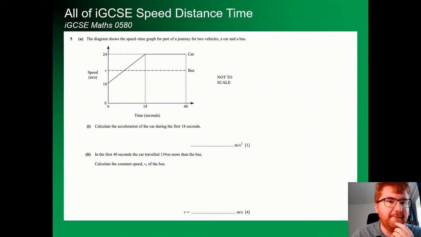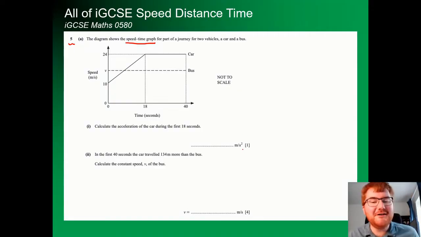So this is question 5 here. And again, we've got a speed time graph. I do promise you there will be a distance time graph in this video. For two vehicles, we've got a car and a bus. So notice we've got here the bus traveling at a constant velocity, a constant speed here, which we'll find out a bit later. And again, that 1 mark question, as I've told you, always comes up. Just be a little bit careful in this case. So acceleration, that means we're looking for gradient.